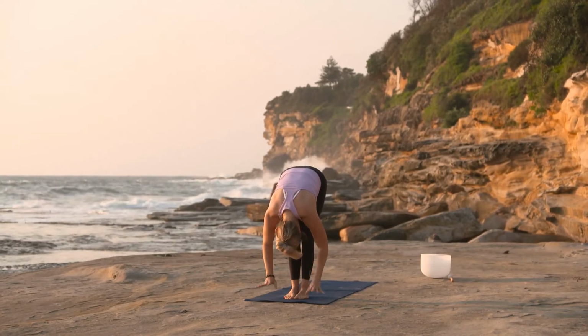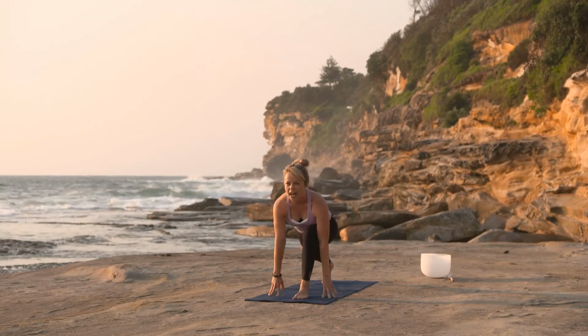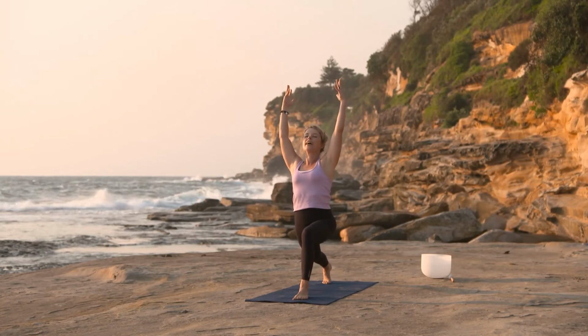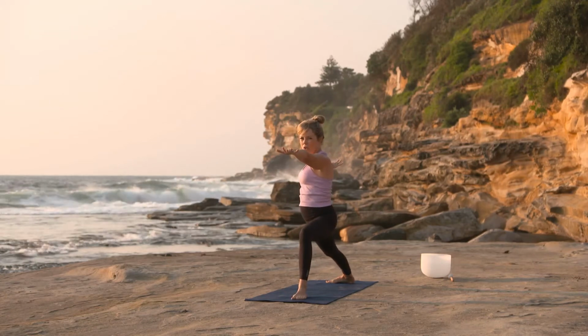Release the hands down, find your halfway lift and lengthen. Exhale, fold. Inhale, let's step the right foot back and take a high crescent lunge here as we inhale. Release the hands up and open, maybe looking up towards the sky. And then exhale, opening up to your warrior two, bending, pausing here.